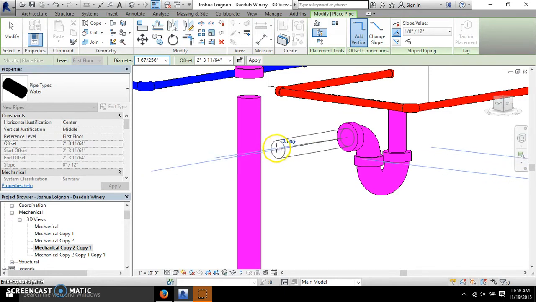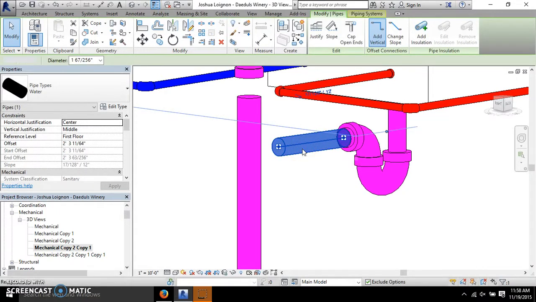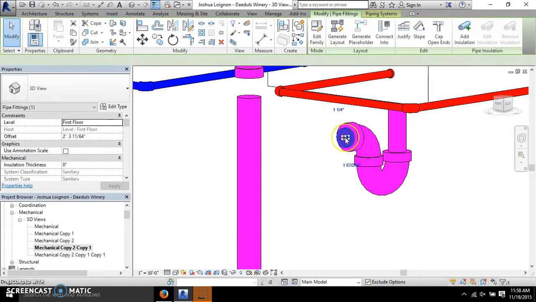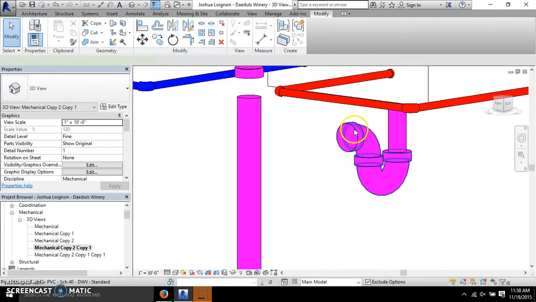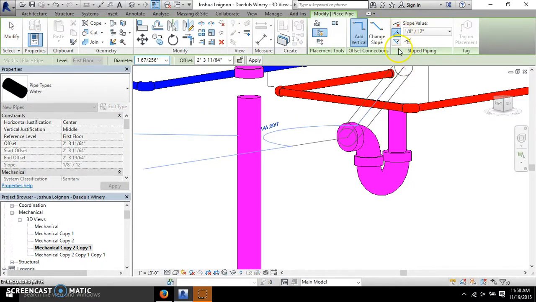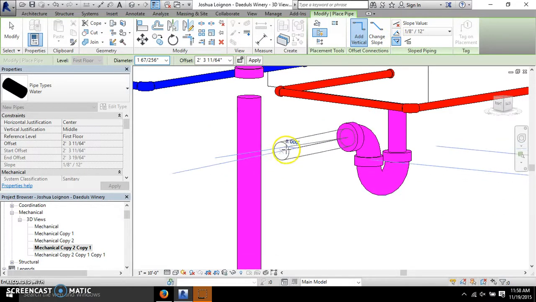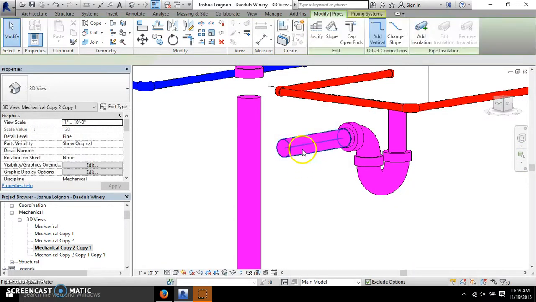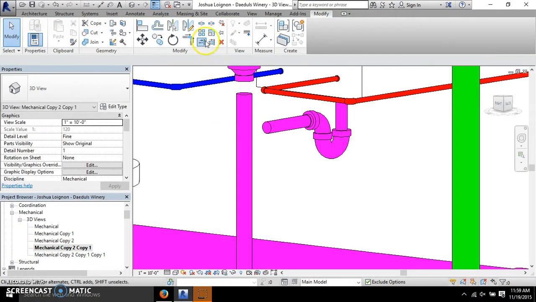So when you draw it in, you just want to see how it went up. So that way, you've got to do the opposite slope. So if I go to draw a pipe, so this was sloping up, and then this slopes down. So when I put this in now, see how it went. I mean, it's very minimal, but it went down. And then I can just align. I can trim these two.